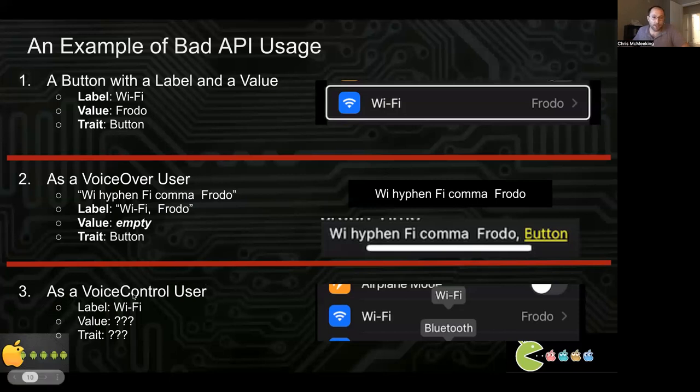And that as a voice control user, this is correct and behaving the way that we're supposed to, and that we're just ignoring the existence of value. Value is empty when VoiceOver is active, and when voice control is active, it doesn't expand. This is the reason that accessibility value exists, and we know it because we did it correctly two cells ago. This is very confusing and mildly concerning.